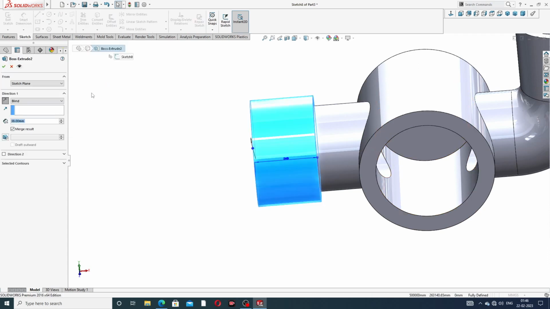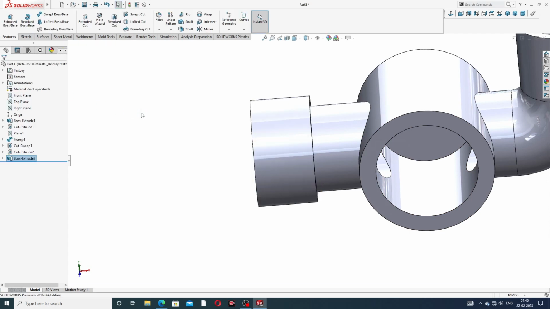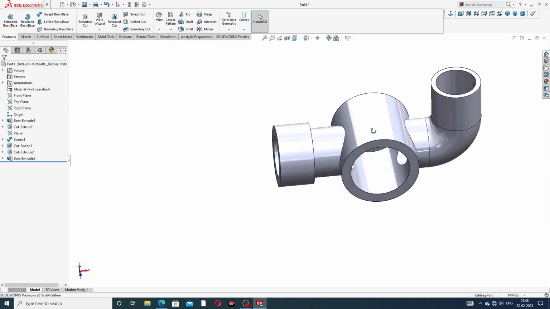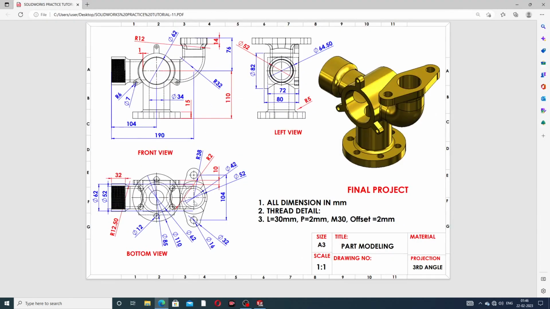Okay, this is 36 is better. 36 is also perfect. Okay, all is looking perfect.